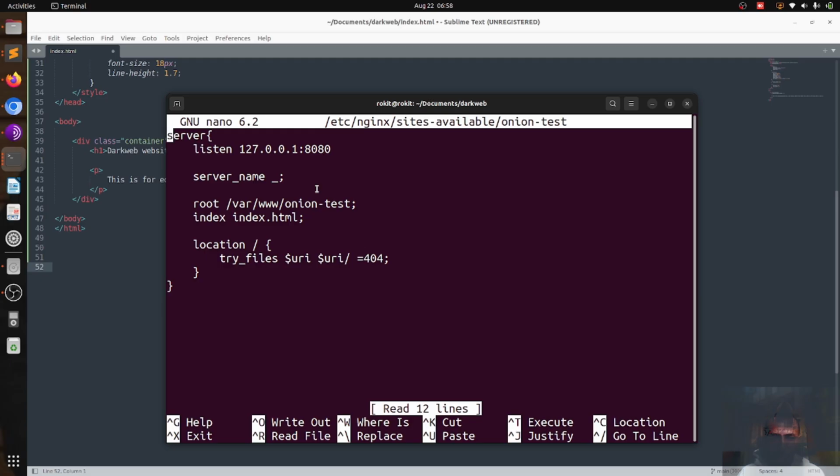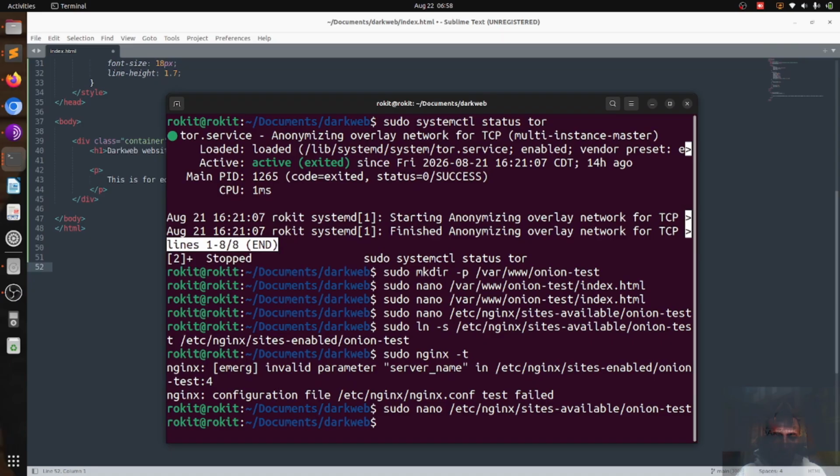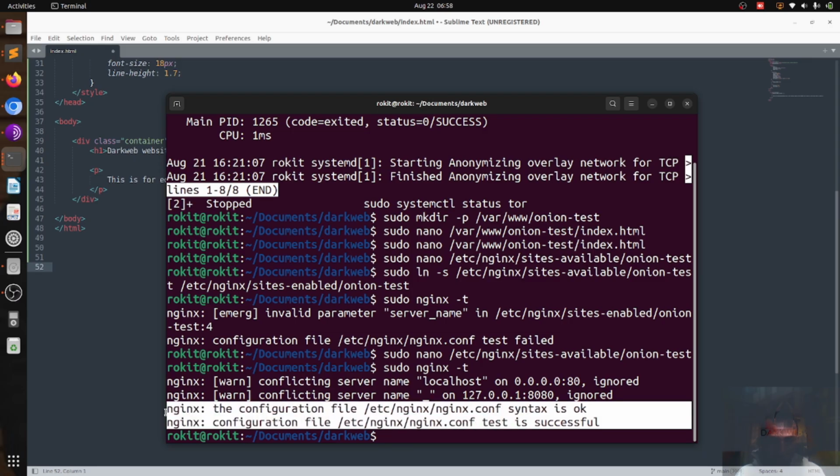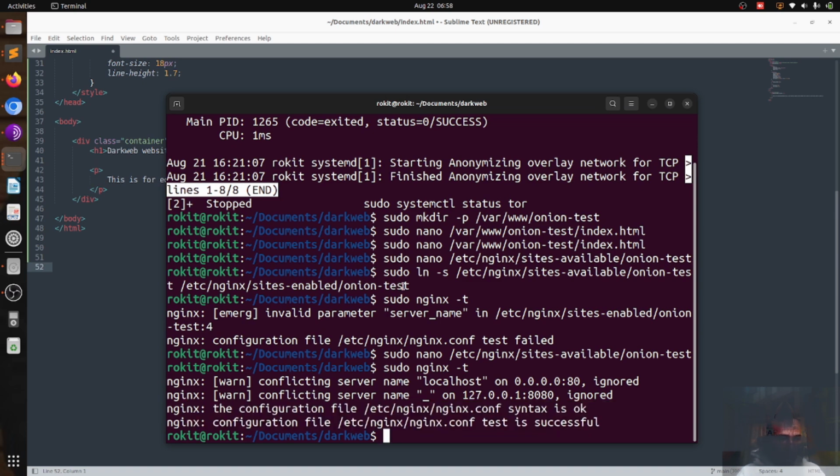Oh yeah, we did not close this particular line with a semicolon. Control O, enter, Control X, then let's go back. Yes, you can see here our Nginx test is successful, so everything is working.